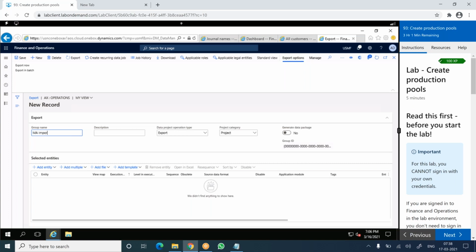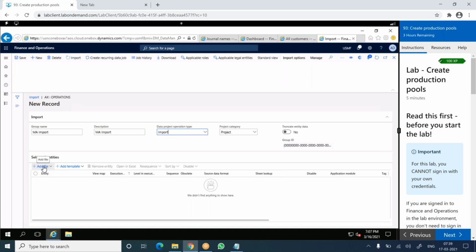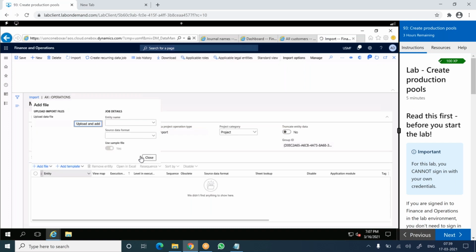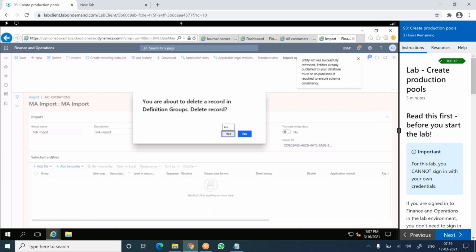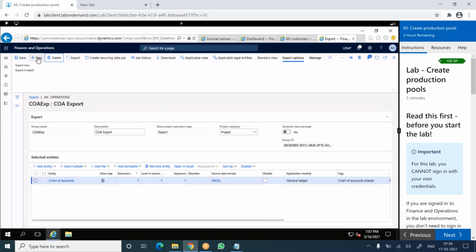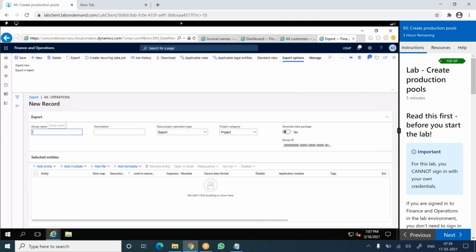Import. This is not for export actually. I need to have import. This is my mistake. Sorry, this is export only, not import, because we need to have the Excel file.